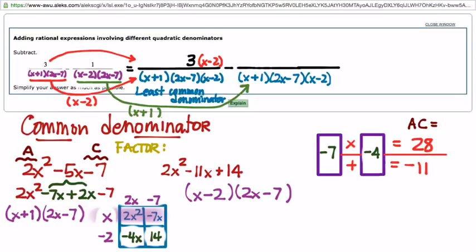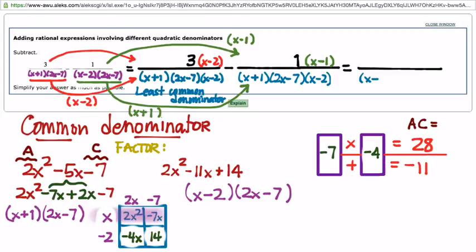And at no point have we had to multiply by the 2x minus 7. That's the advantage of this process, is that that factor which was common to the first and second fractions' denominators does not have to be then repeated when we go to rebalance these two fractions. And so now our two fractions are on a common footing, which means that in order to subtract them, we just have to subtract their numerators.